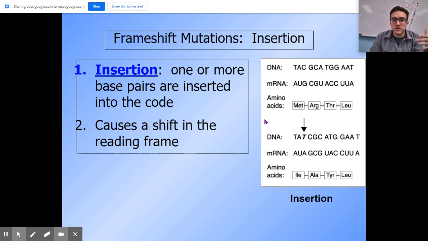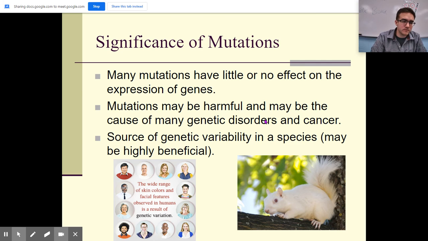So there's your difference between point mutations and frame shift mutations. Point mutations just affect one nucleotide. We just swap out one nucleotide base, and that may mess up the protein. Frame shift mutations, we actually change the reading frame. How the amino acids get read is changed, how we group them and the codons get changed. So there's your difference between point and frame shift. So make sure you keep those two straight.